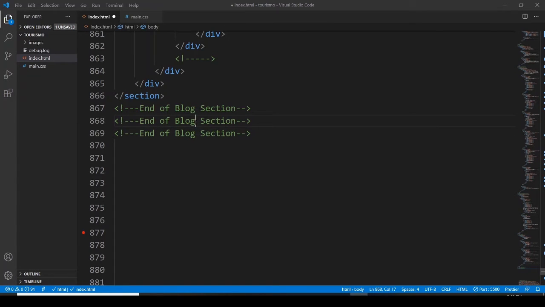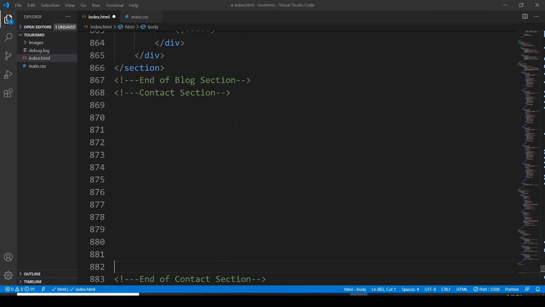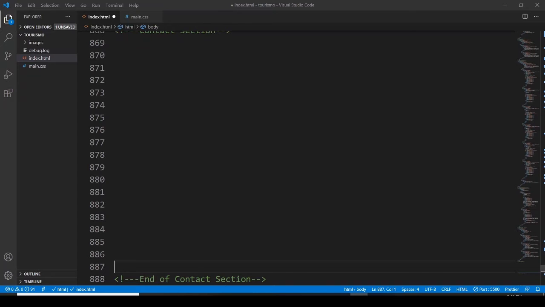So here we are. What we have to do, we have to use the contact section. So contact, and this is also the contact section. Okay, let's start writing the code.